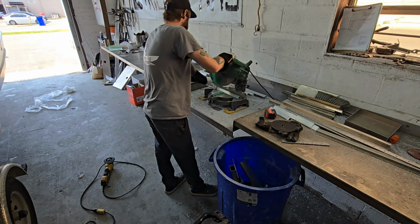I mean, this is a 2060, so it's 60 inches wide at the floor. The floor is built out of 3/16. The sides of the boat are 1/8 inch. It's got a pretty cool little setup in here. It's gonna be a pretty interesting build. We'll get onto this one in a minute.